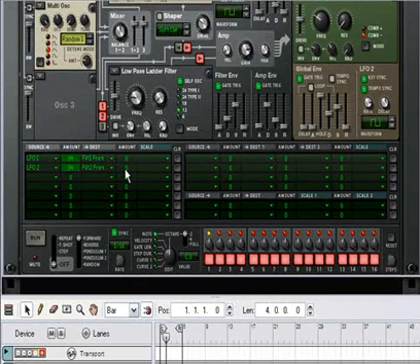You can use this to control the step sequencer at the bottom. You can also use it to control any parameter within Thor itself, making it completely semi-modular.